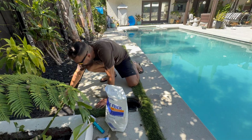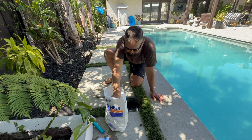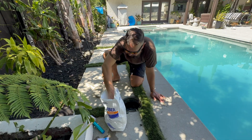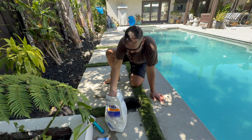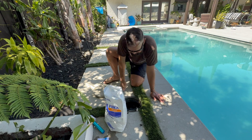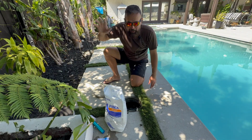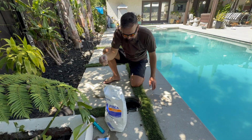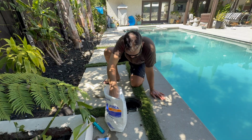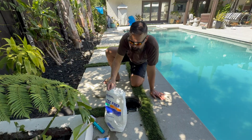So again, I'm horrible at keeping track, especially when I get up to like 7 or 8. I can't remember what I did, so I always put something here to keep track. And I usually wait till it clears out there. Sometimes you get a little clump that doesn't break up, and so I use the other hand. Remember, keep one hand dry, otherwise you're just going to be full of stuff. But we're all cleared out there now, so we'll go 2. And then we go through, we get 12.